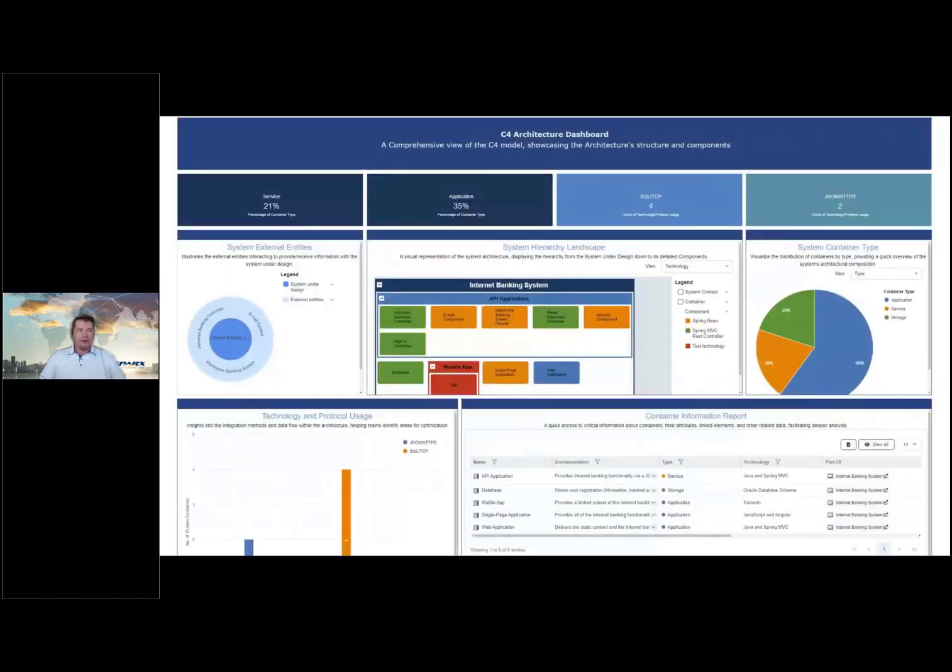This is how the predefined dashboard, which comes with the C4 Model Accelerator, looks like.